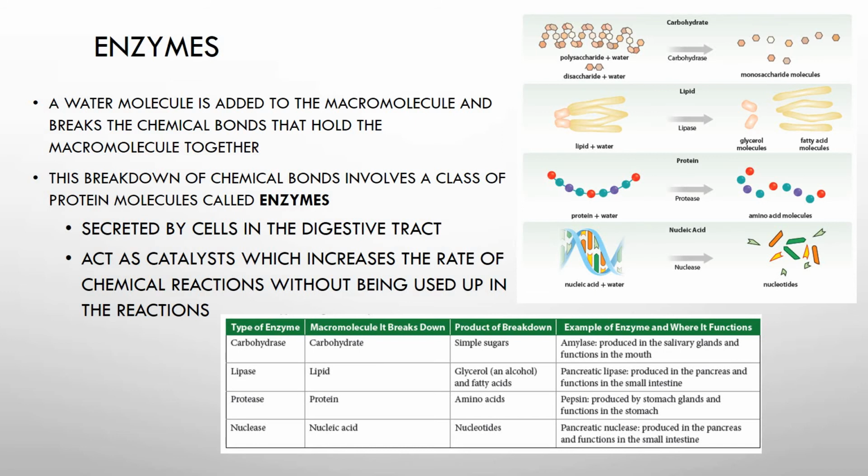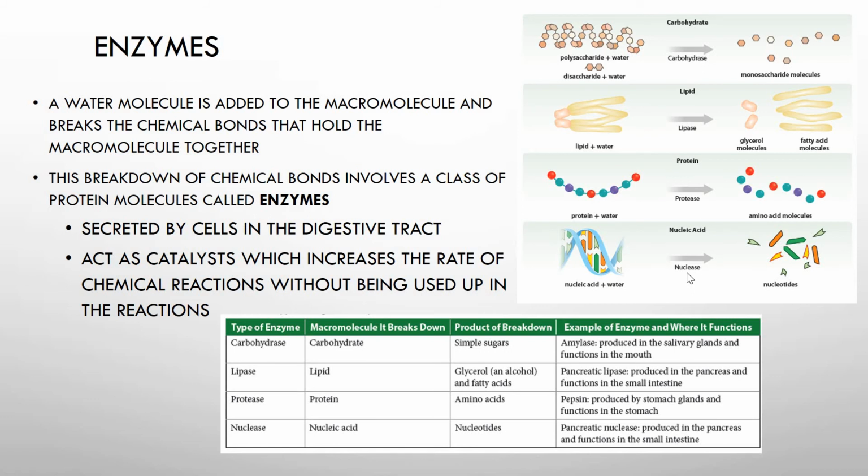So on your right, you can see that there is a list of carbohydrates, lipids, proteins, nucleic acid. All our macromolecules are here. You can see in all of them, they need to be combined with water for it to happen. And then with water, we also have the enzymes. So for carbohydrates, it's called carbohydrase. Lipids are called lipase. Protein enzymes are called protease, and nucleic acid enzymes are called nuclease. Note that all their endings end in ase. That is a good sign that we are looking at something that is an enzyme.